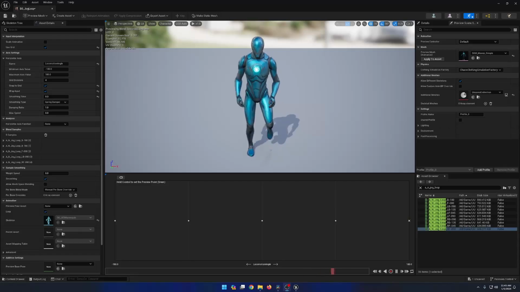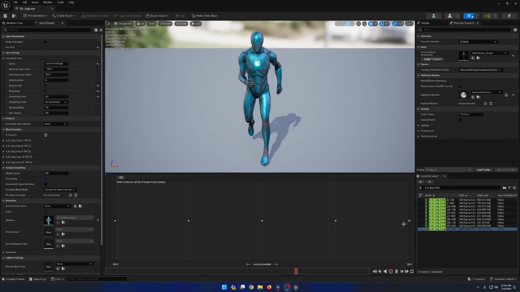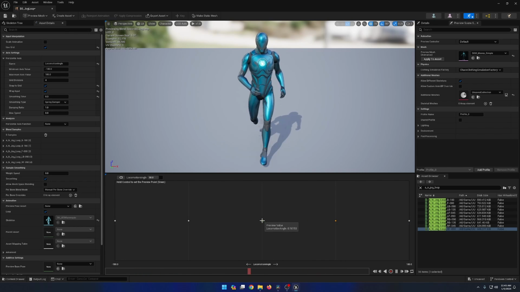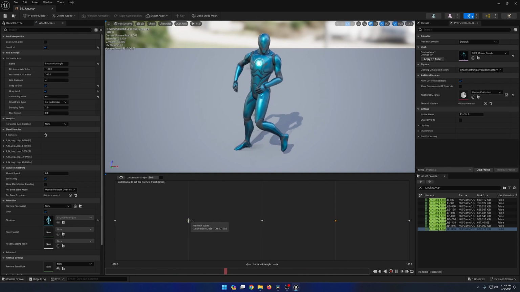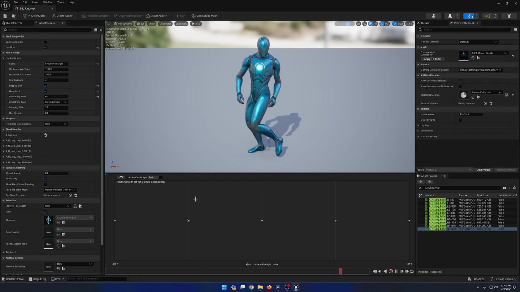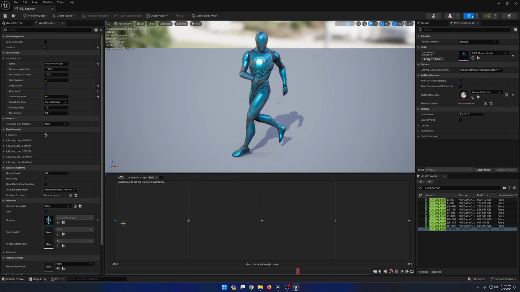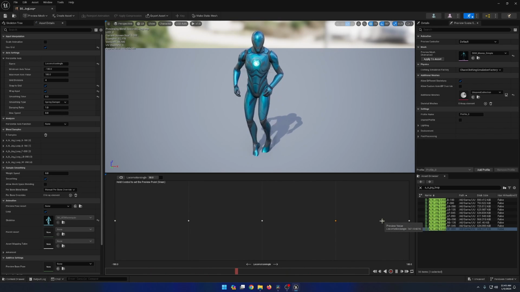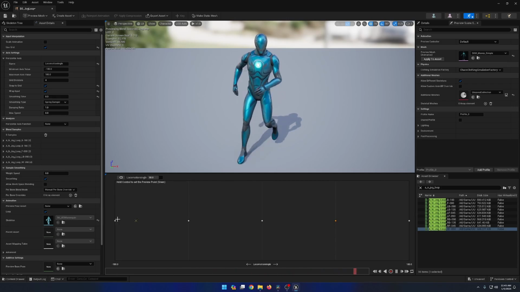Multi-directional locomotion. Here I have a one-dimensional blend space with four distinct directional animations. One for backwards, one for right-facing movement, one for forward-facing movement, and one for left-facing movement. These are oriented along a value range of negative 180 degrees to positive 180 degrees, where we have the same backward animation at negative 180 and positive 180, and input is wrapped.